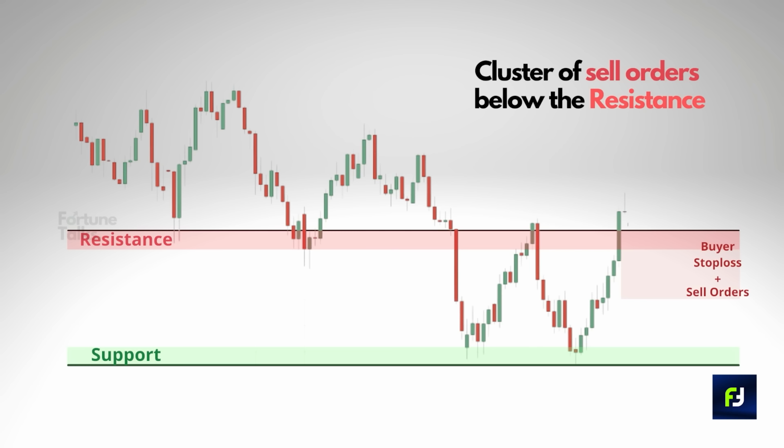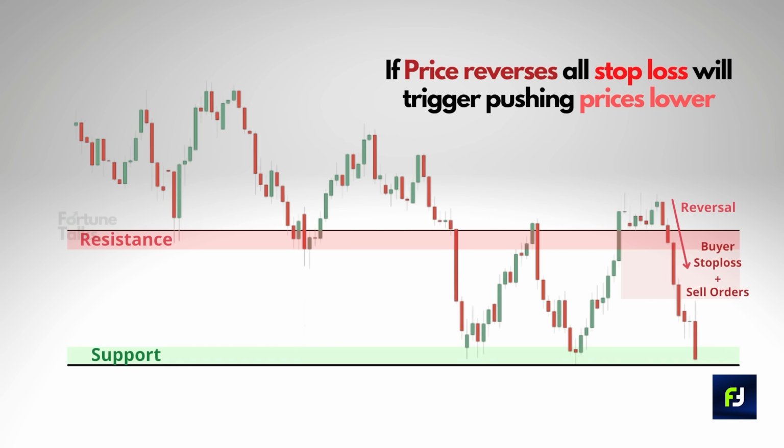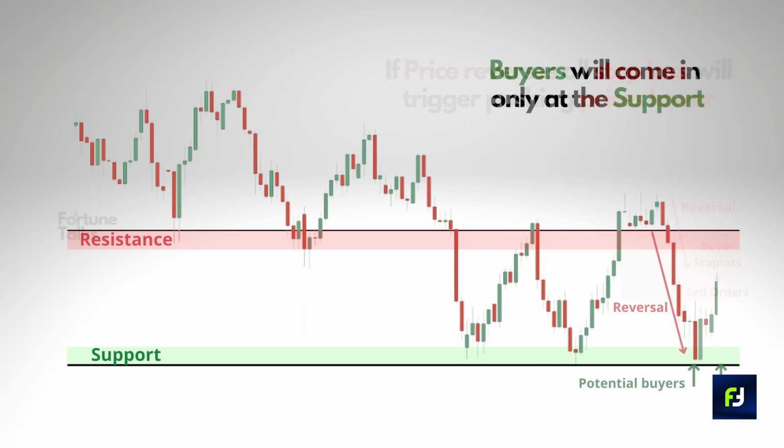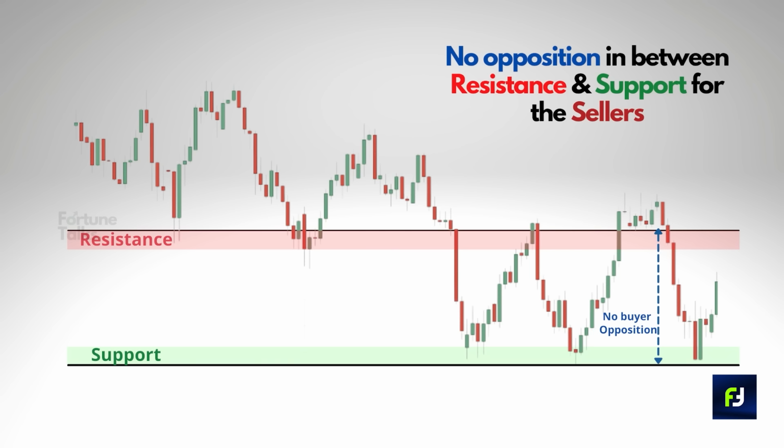Now there is a cluster of sell orders below the resistance by both the sellers and the buyers. And by some chance, if the price manages to reverse, all of these stop losses would be triggered, which will induce further selling in the market, and the market will reverse even lower. And there is a good chance the reversal can be very swift towards the downside to the nearest support level or the floor area where the buyers could then potentially come in. But this is going to be a huge distance, and any buyer who hasn't placed a stop loss can end up bleeding his account.